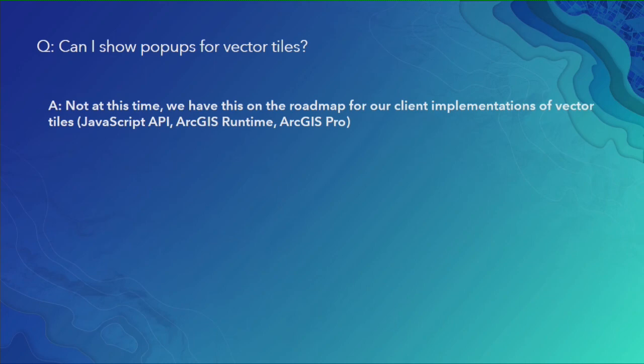Can I show pop-ups for vector tiles? Not at this time, but we have this in the roadmap. The hit test that Jeremy showed is kind of the first step of that for JavaScript API. Obviously, we're working on that for ArcGIS Pro and eventually ArcGIS Runtime. I'm giving a session actually immediately after this that's the ArcGIS Pro Road Ahead, and I'll demonstrate pop-ups in vector tiles there.